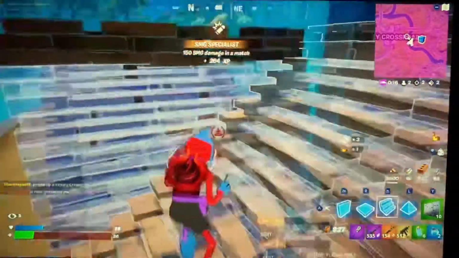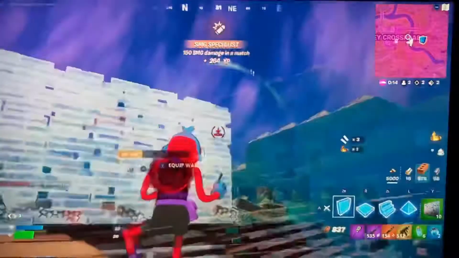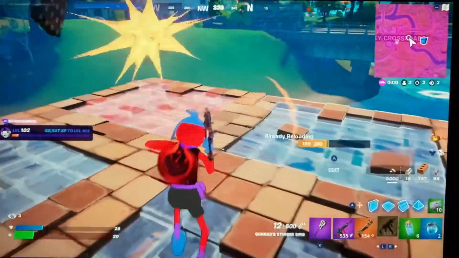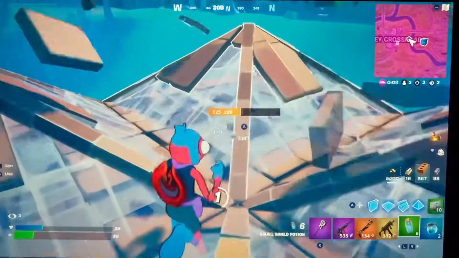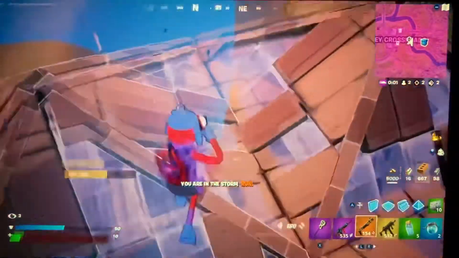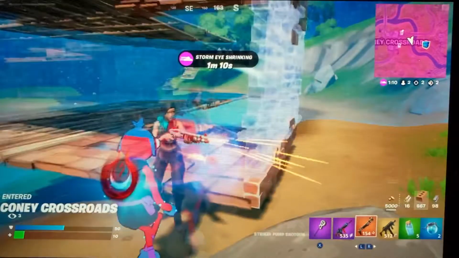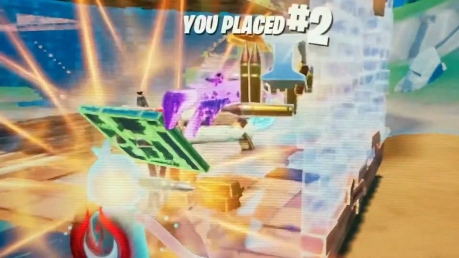Oh no. Build. I'm way too weak. Oh my god. Pop it. I'm going in. Underwater. No!